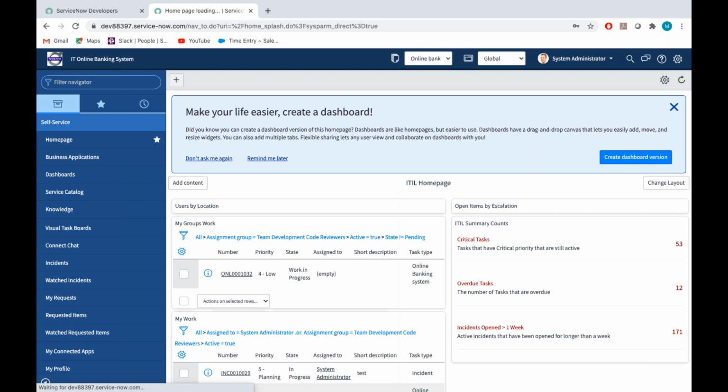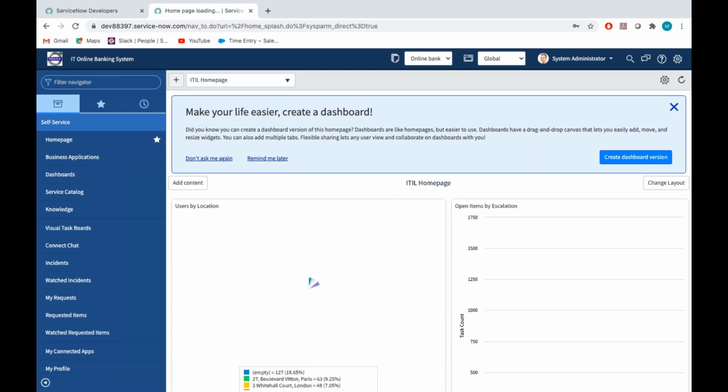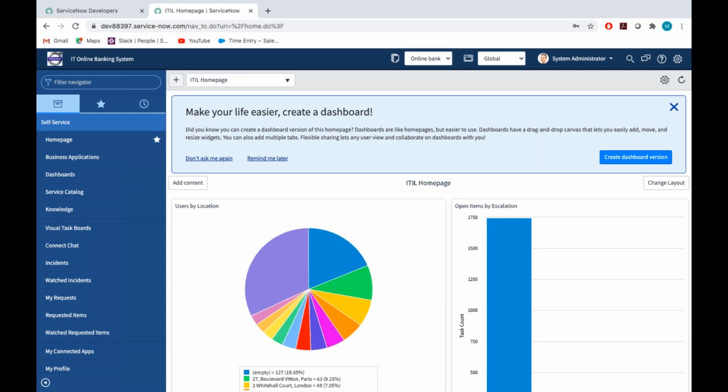At the time of creating a form, you can use a client script.